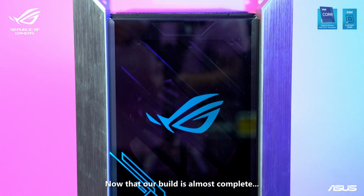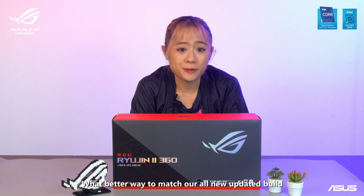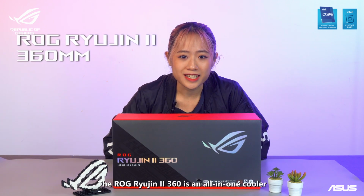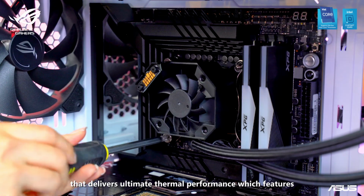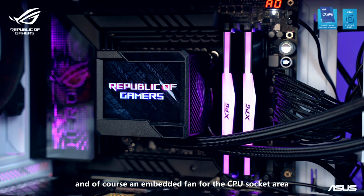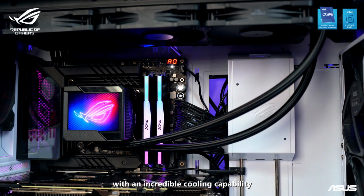Now that our build is almost complete, let's add in our final touches. The ROG Ryujin 2 is the AIO of choice, of course. What better way to match our all-new updated build than the latest AIO from ROG? The ROG Ryujin 2 360 is an all-in-one cooler that delivers ultimate thermal performance, which features the 7th generation Asetek pump, the Noctua industrial PPC radiator fans, and of course an ambient fan for the CPU socket area, which then uses both water and air to provide your PC with incredible cooling capability.